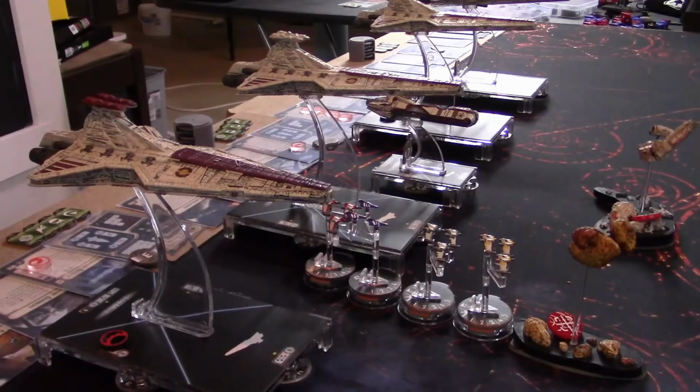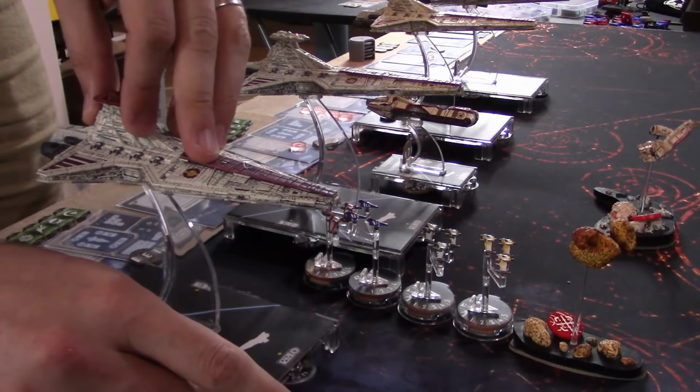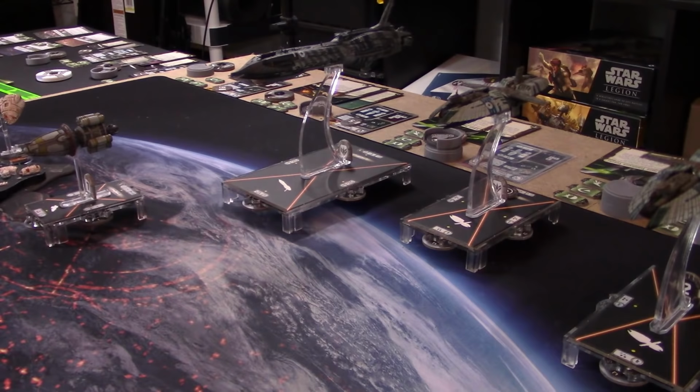Plenty of room. We're going to go now with the flagship, with Luminara. She's revealing a navigate. We're going to take it as a token, and we're going to continue our slow push forward at speed 1. Activate this Munificent comms frigate. Nav, we're going to take it as a token, and then move speed 2.